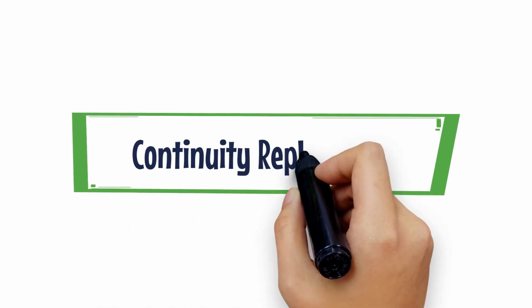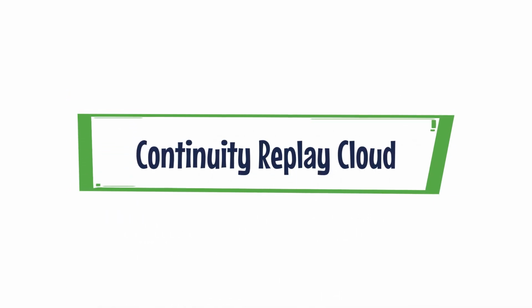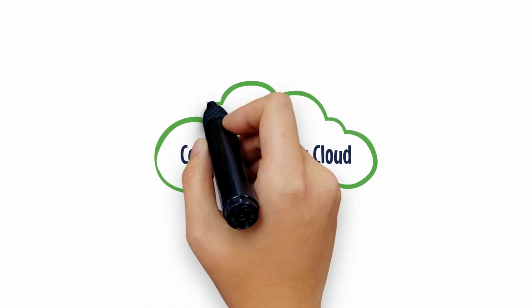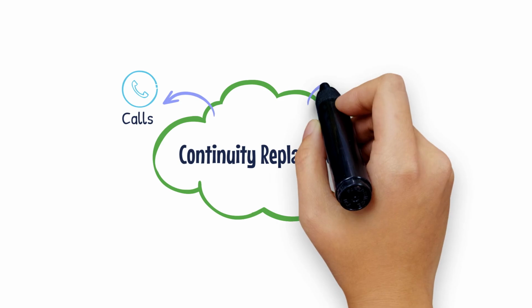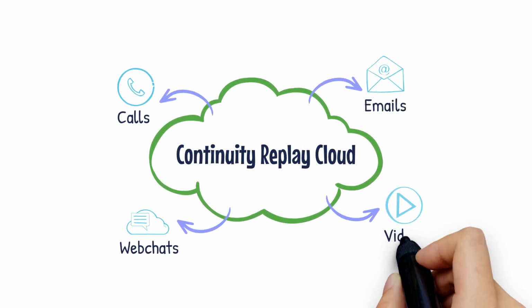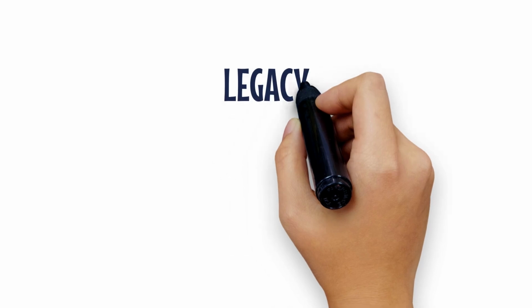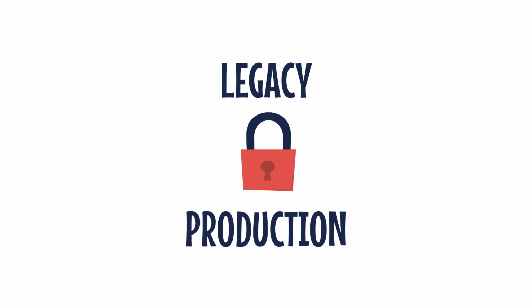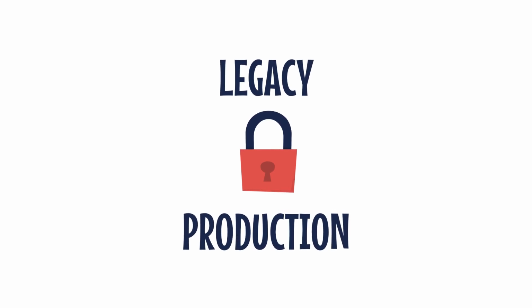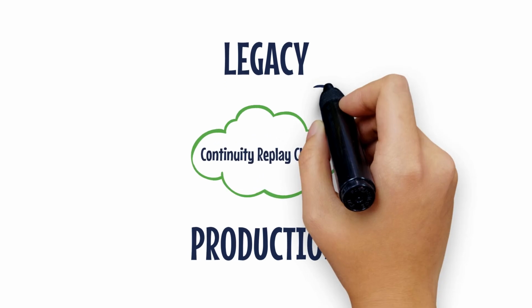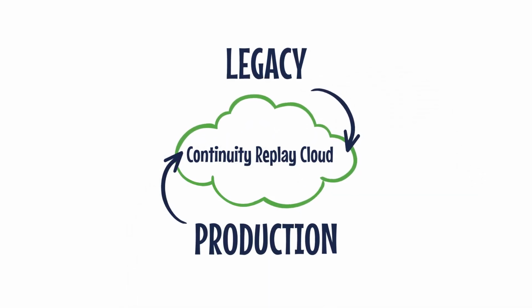Continuity Replay Cloud is the latest evolution in managing your customer interaction data. The cloud-based SaaS solution helps you access and manage your data, like call recordings, emails, web chats, and videos, to comply with retention requirements. Legacy and production communication platforms lock your data in proprietary and encrypted formats, making it difficult to access. Continuity Replay Cloud removes these barriers, giving you a unified portal to search, replay, and leverage your data.